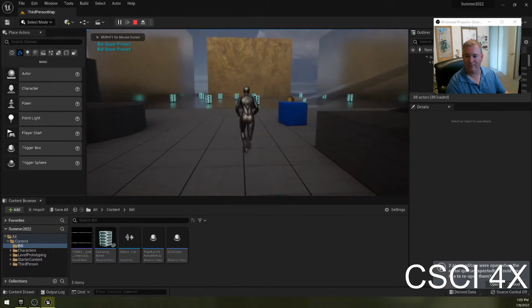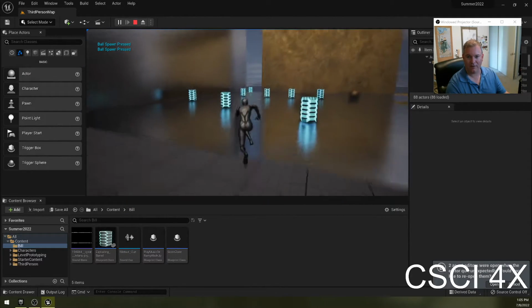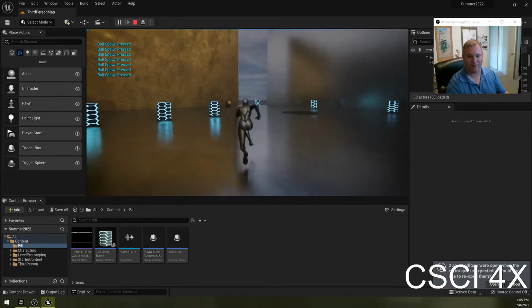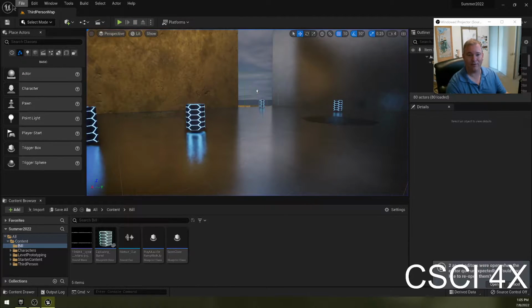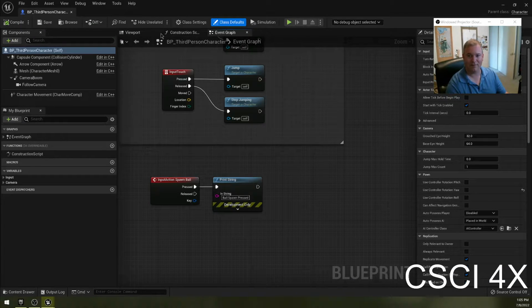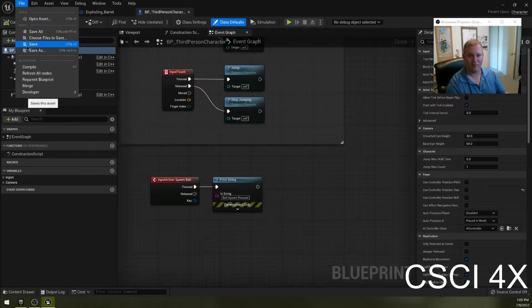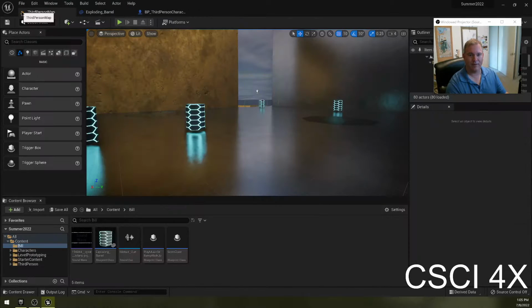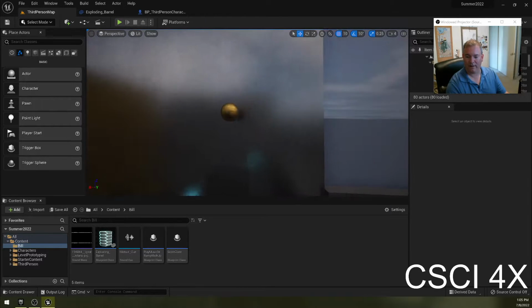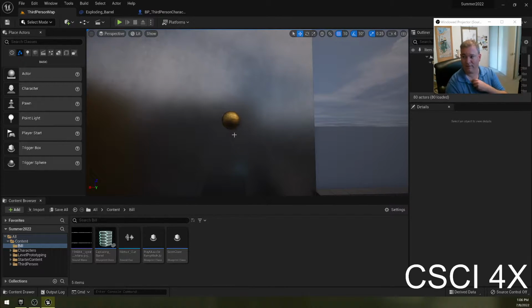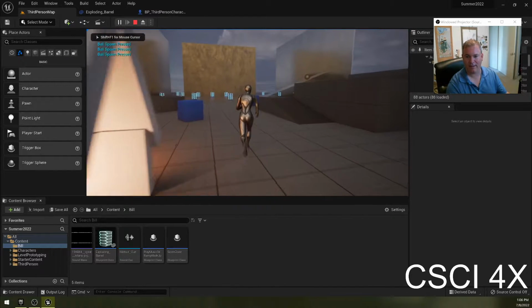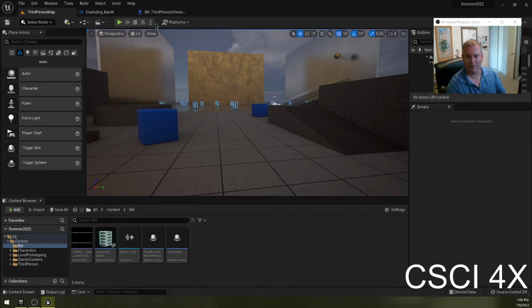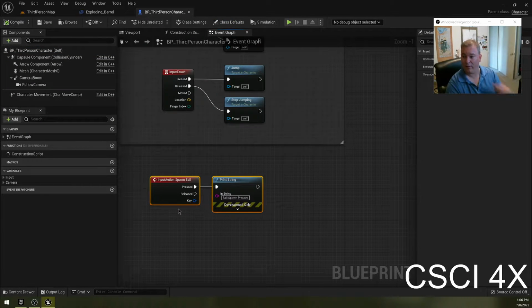And now when I hit E, you can see that it is, in fact, having ball spawn press. There's a reason why I compulsively hit save all, because especially UE5 is not as stable as we'd like it to be. So basically, that's working, or at least the event's working, right? Every time I hit E, it gives us the debug message, and so there we go. We know it works now.